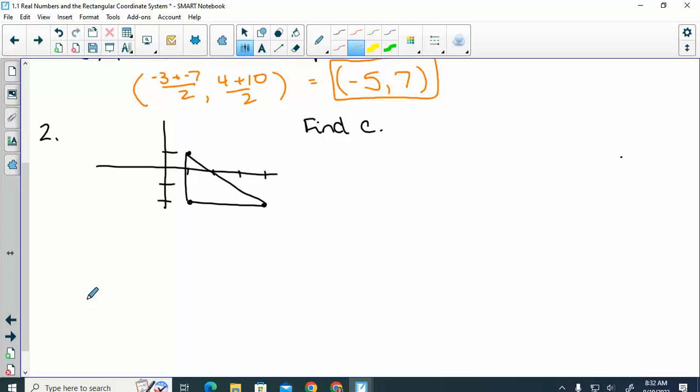You could do distance formula. C would be this hypotenuse. So you could get those two ordered pairs and do the distance formula. We could also do Pythagorean theorem, because since this is just a vertical line, can you tell me how long that line is? 1, 2, 3, because it goes from negative 2 to 1. How long is this one? It goes from 1 to 4, so it's 3 units long.